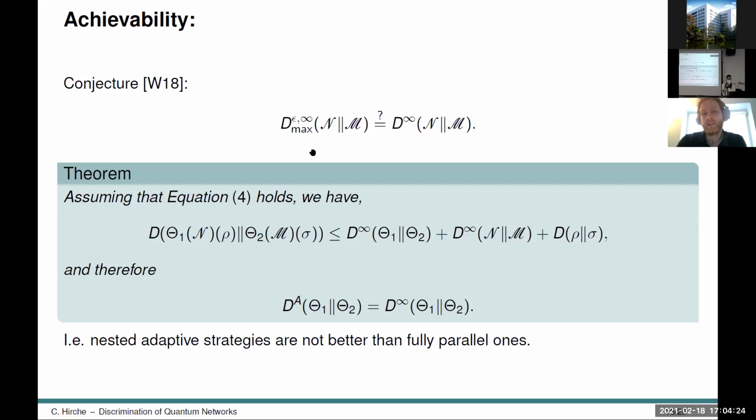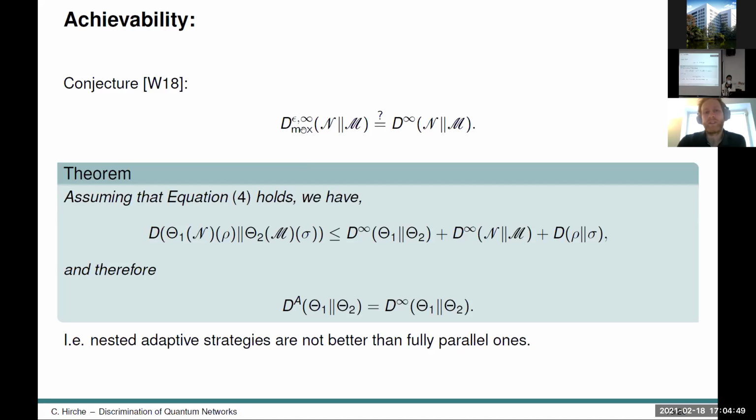And there are several reasons for assuming that this is actually true. Most importantly, if we look at the equivalent problem for quantum states, then this turns out to be true. We just haven't been quite able to figure out if it's also true for quantum channels. But in some way, you would assume that it should be.